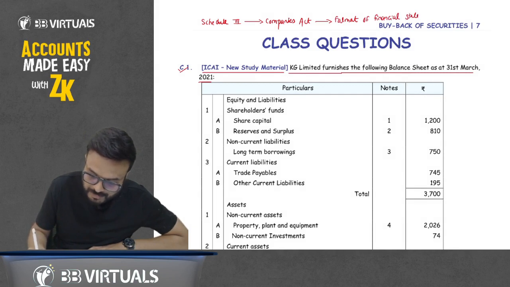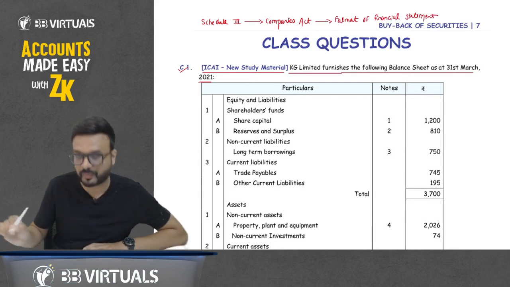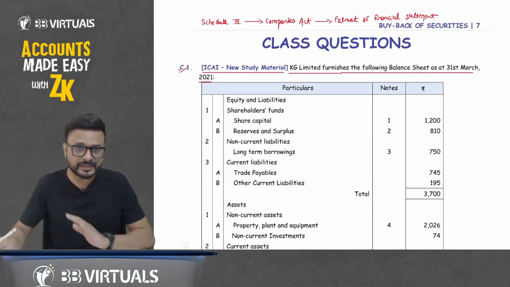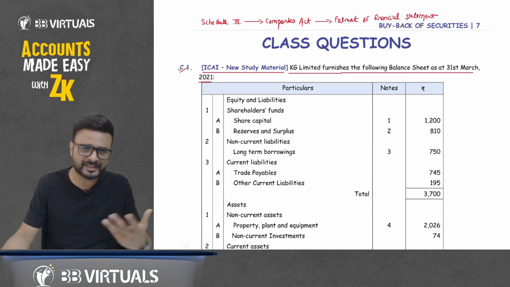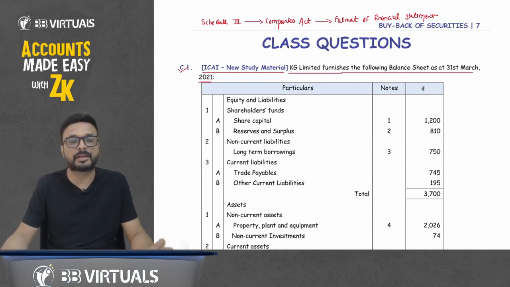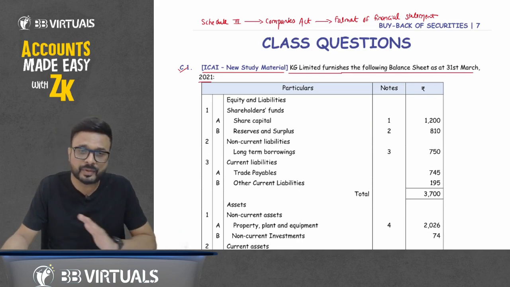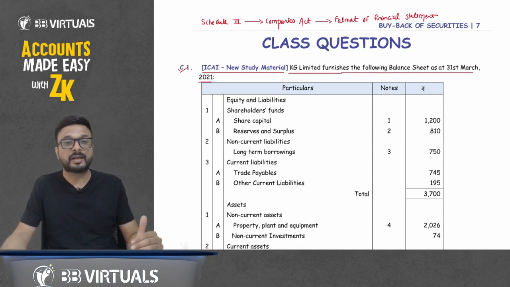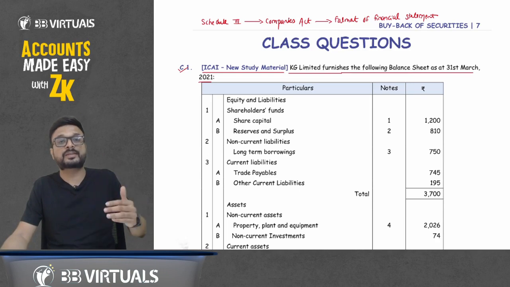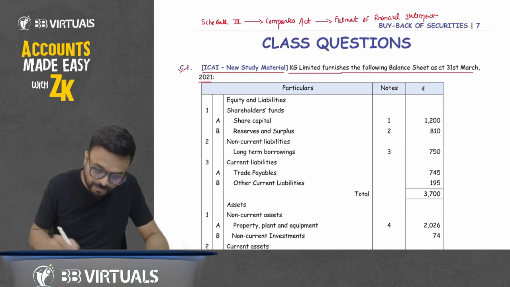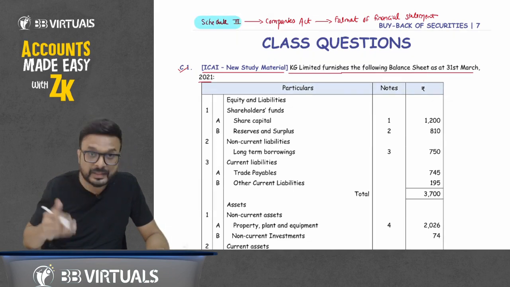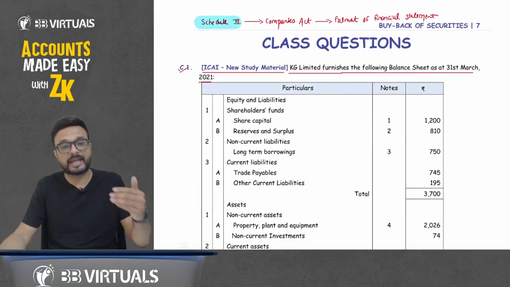What is this financial statement? What is the format of financial statement? The basic rule of financial statement will never change. Basic rule: assets, liabilities. Asset has a debit balance, liability has a credit balance. We know it. The basic rules of accounting will never change. Here, Schedule 3 of the Companies Act talks about the format of financial statement, and that Schedule 3 is a part of the company's financial statement chapter that we will discuss.